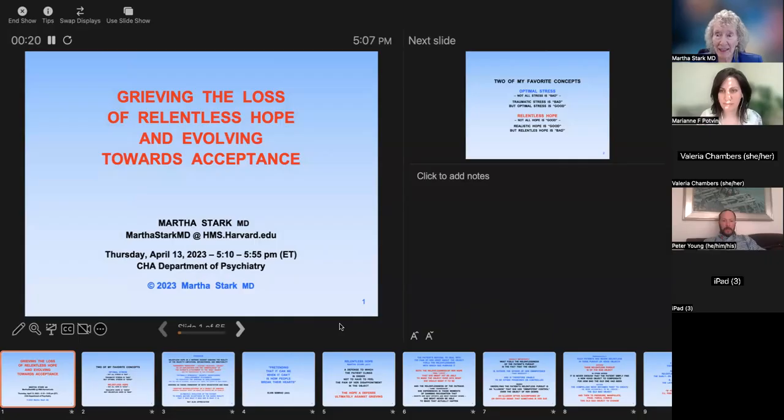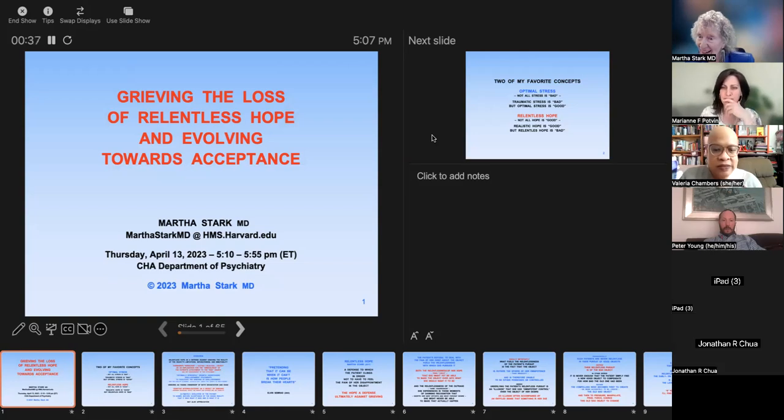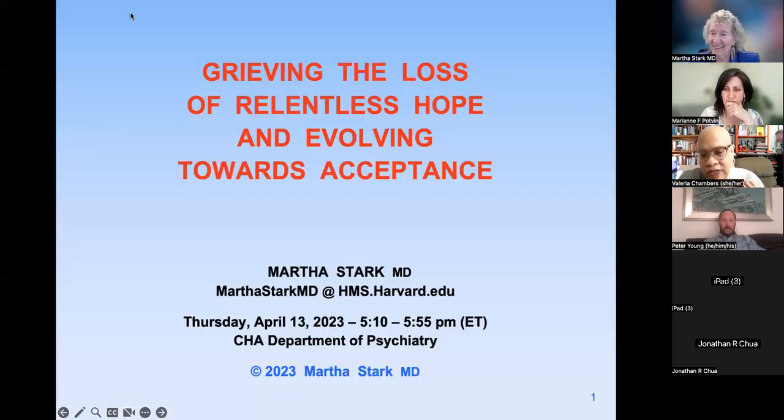It's actually so cool. I can see what the next slide is. All right, now people like Peter and Valeria, can you see the one slide in front there, grieving the lost? You see just the one slide? Yes. And you don't see other stuff, just the one? Underneath, I can see the whole show, but can't really read them. Okay, now all of us can only see that one. Exactly. Me too, but that's fine.